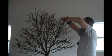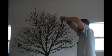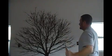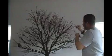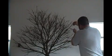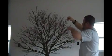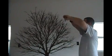You definitely want to take your time when you do this, and look at every branch. Look at all your options. Figure out what's going to be best for the overall design of the tree. And this thing may look a little naked when we get finished, but that's okay because it's going to be a better tree for it in the long run.